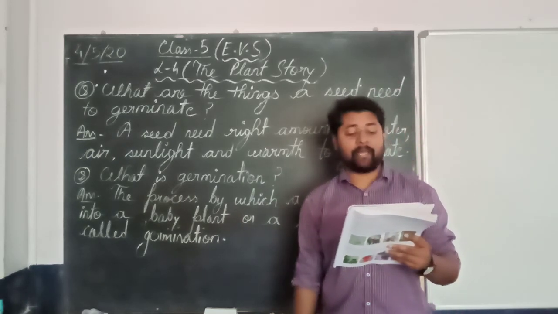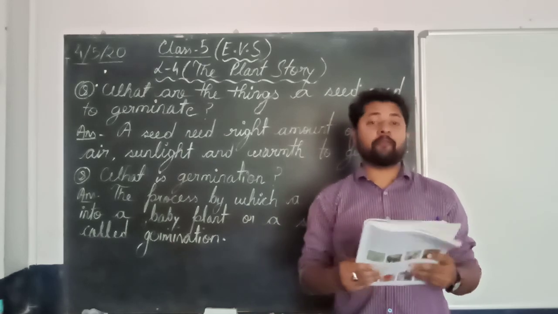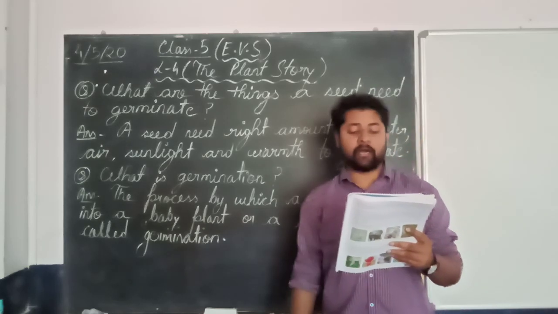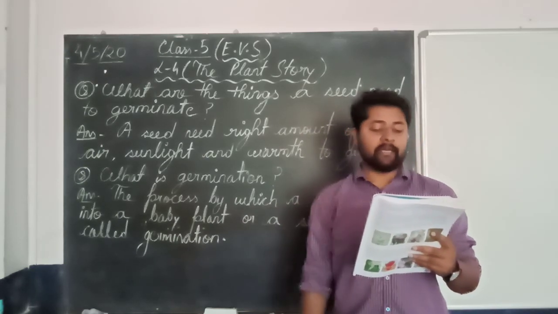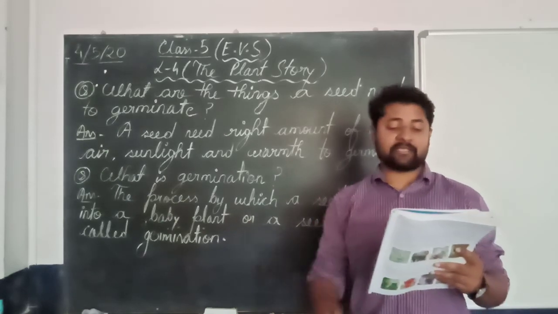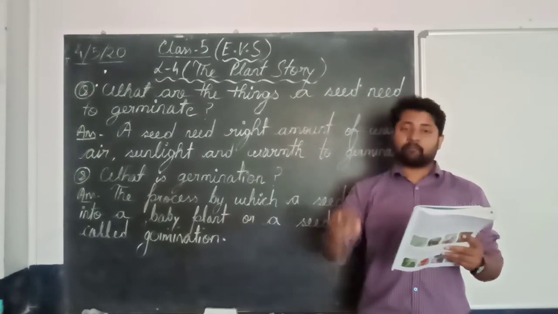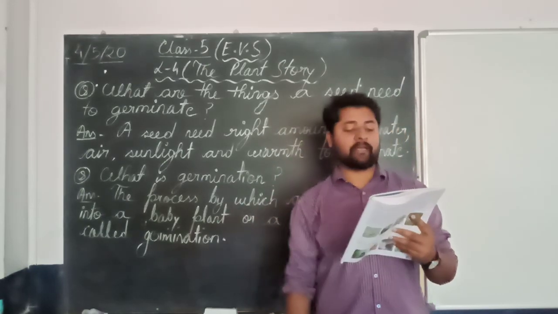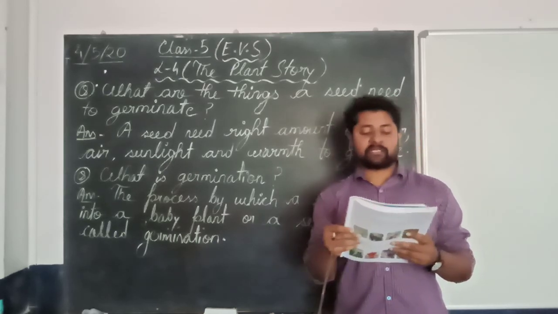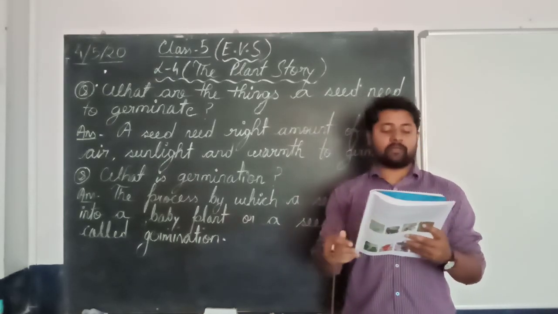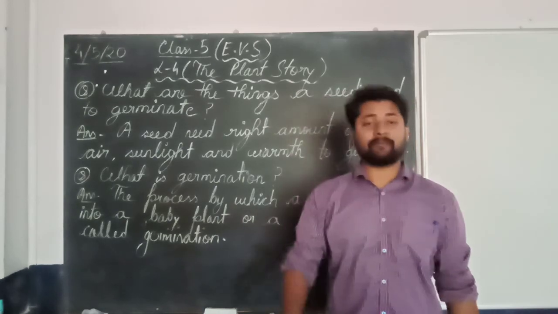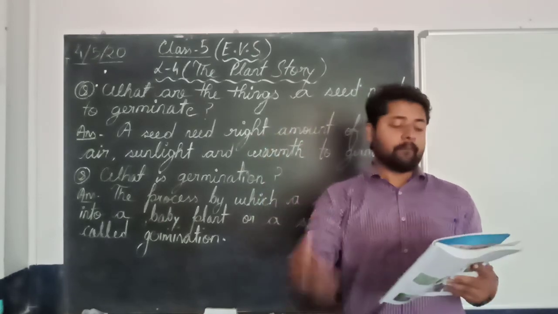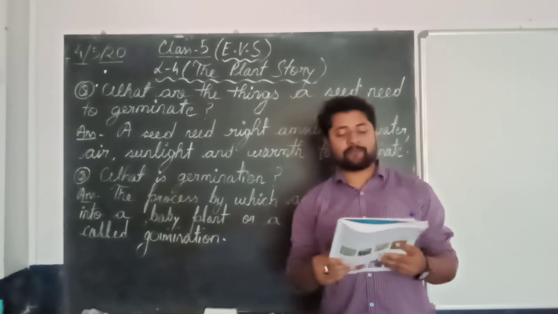Next topic is growing plants from spores. Now, how can new plants be grown from small spores? In some plants, such as ferns, mushrooms and mosses, new plants grow from spores. Spores are very light and tiny powdery structures. In ferns, spores are present on the back of the leaves as brown colored rings. From those spores, new plants can be grown. So this is how plants grow from spores.